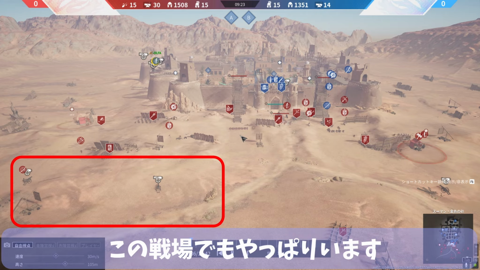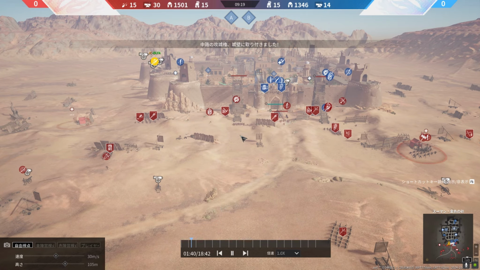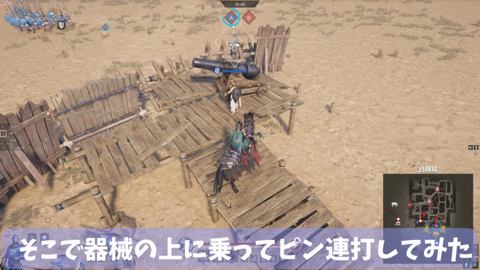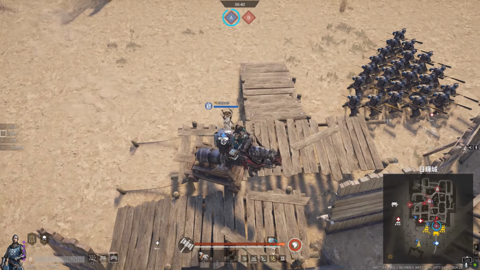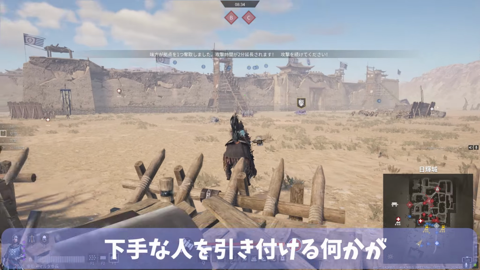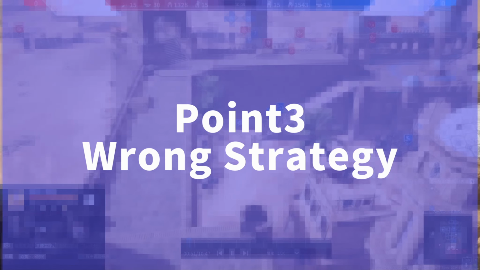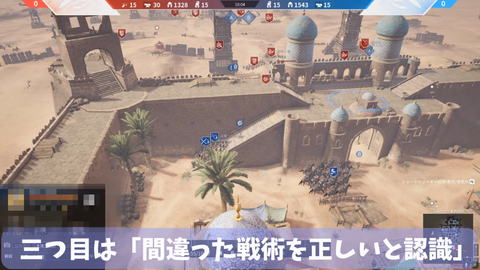In this battle as well, there are two people with the same abnormal obsession with artilleries. So, I stood on top of the artilleries and spammed the ping button. It seems that unless you go this far, bad players just won't move. There's something about artilleries that draws bad players in. They believe a wrong strategy is correct.